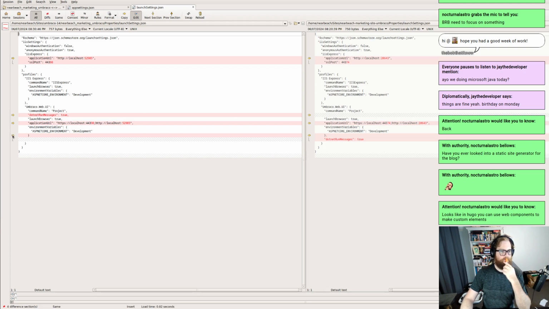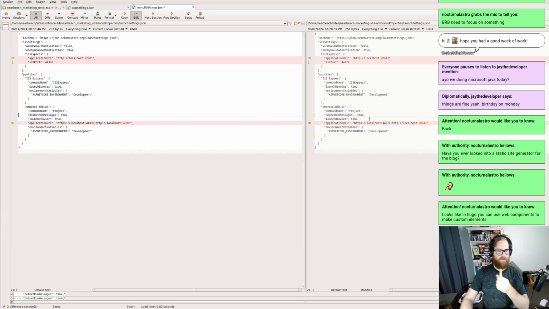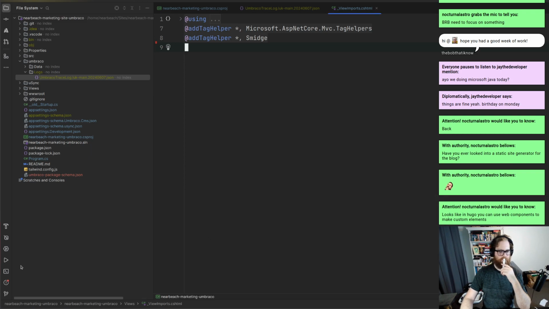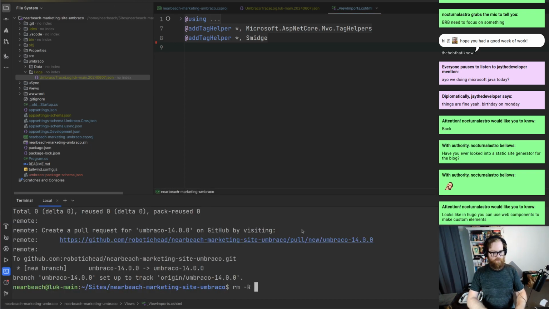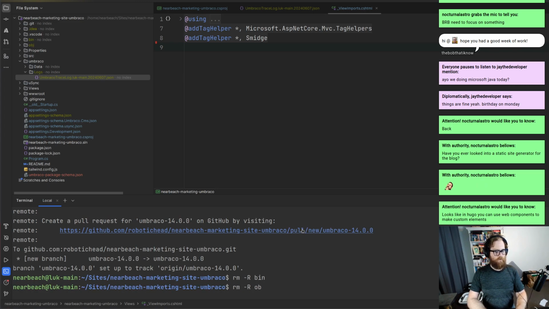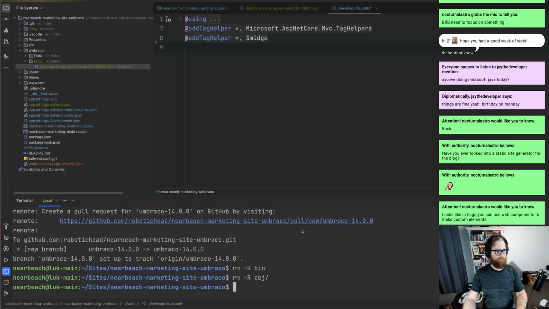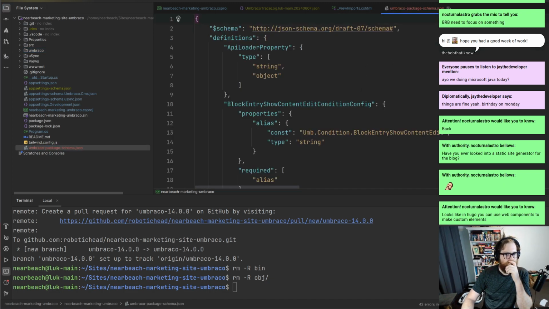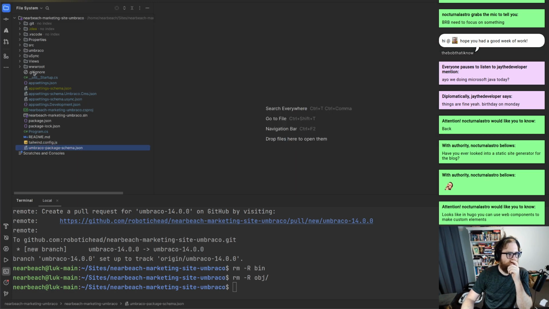.NET run message. Let's do that. Because that should now be under the Umbraco web UI. Let's hit stop. Let's delete stuff. Let's close that. Let's open up this. Let's go remove bin, remove object. What else should we remove? The logs will be fine for the moment. Package thingy should be fine. Git ignore should be fine. Idea and git should be fine.